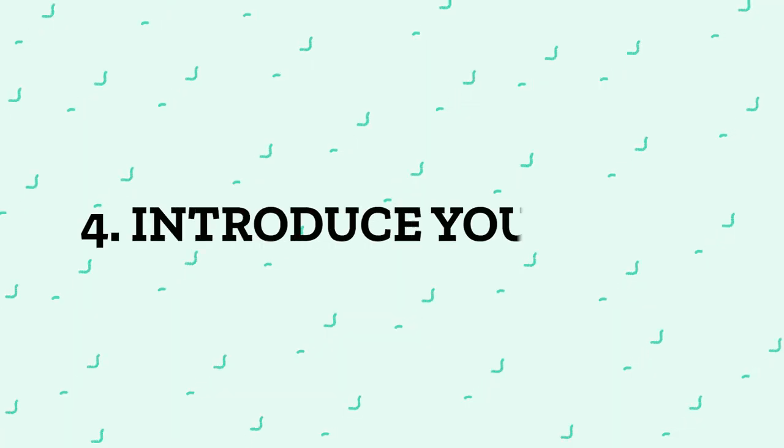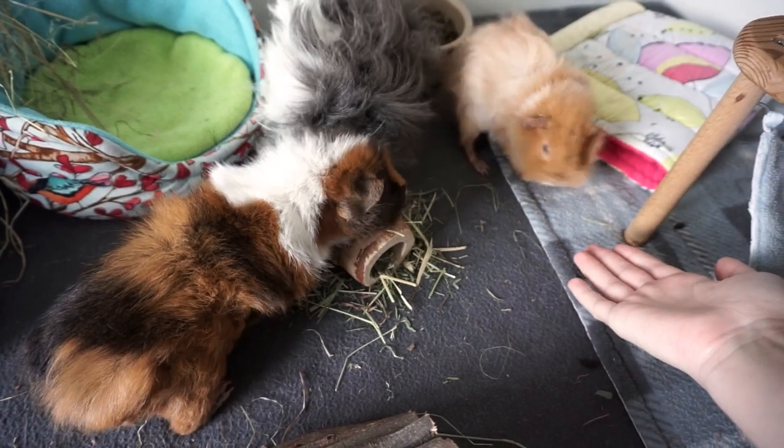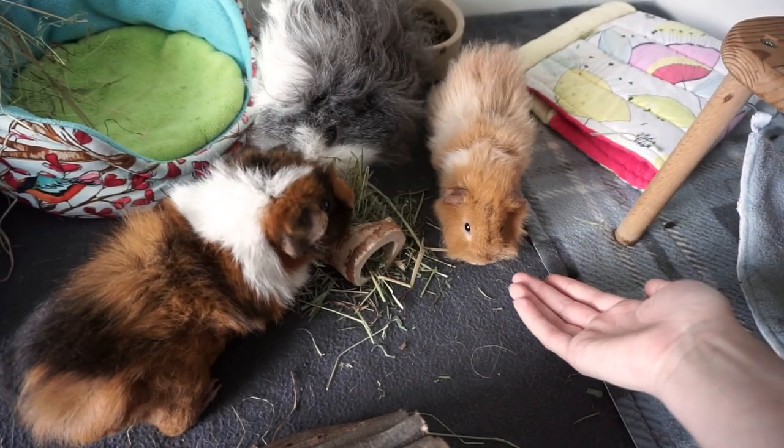Of course, if you're one of the lucky ones and your new guinea pig is naturally confident and outgoing — coming up to you when you're doing the feeding and cleaning — then you can skip this initial step. Right, so after a few days of being left alone, the bonding can begin. Start off by trying to encourage your guinea pig out by offering treats, and guinea pigs always get on best with simple treats based around hay and vegetables.